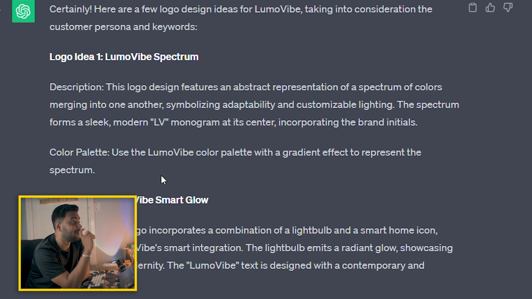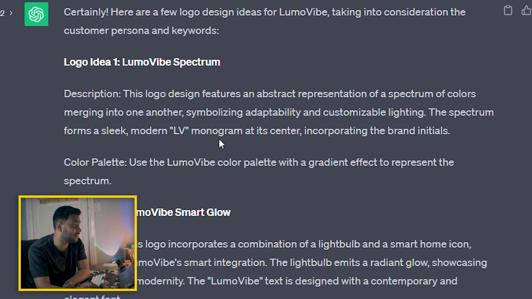This one is a really good idea if a graphic designer is working on it. But for the AI to auto generate something like this, either the prompt engineer has to be really good with these words, or it's just not possible. So I'm scrapping the first idea, even though it's a really good idea.